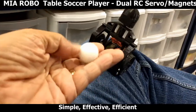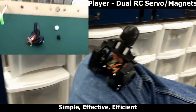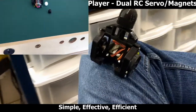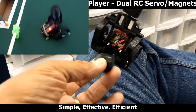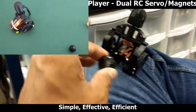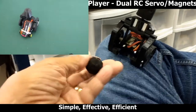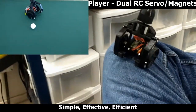This is the 3D printed ball. This was printed also at very fine layers. So it is very smooth, and this is another ball that is faceted. And this is just to allow the ball to hold its location after a kick, so it doesn't continuously roll like the smooth ball. So two types of balls for two types of action.